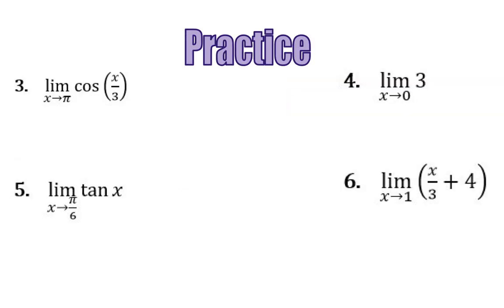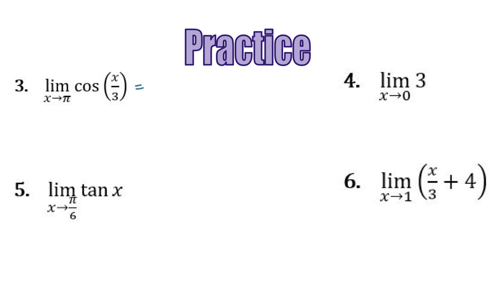Let's look at a couple more examples. All of these functions are continuous at the values that we are finding the limit of. So you're going to plug in that limit value, the number below the limit as x approaches, into the function and simplify. Go ahead and pause the video and work through these on your own, and then unpause the video and see how you did.